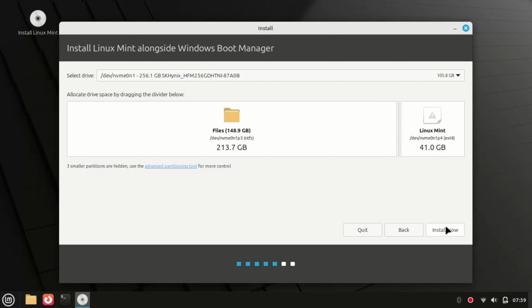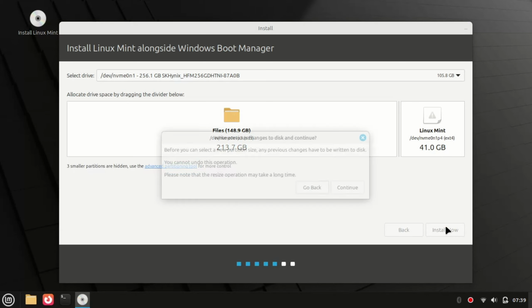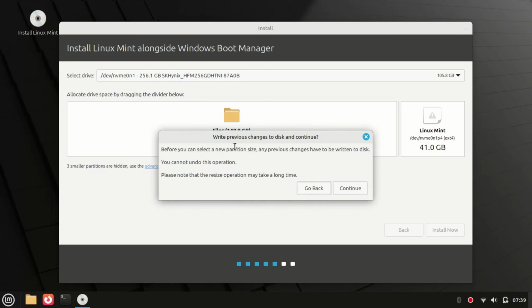After selecting your space, you can click install now. Once you click install now, just click continue.